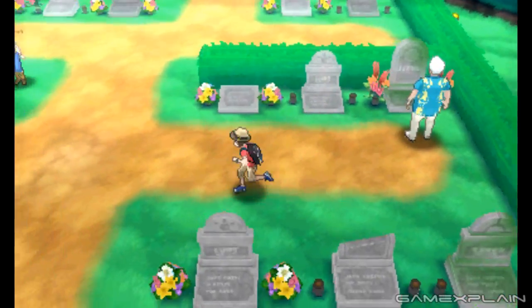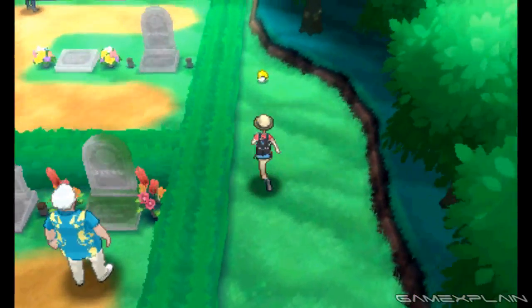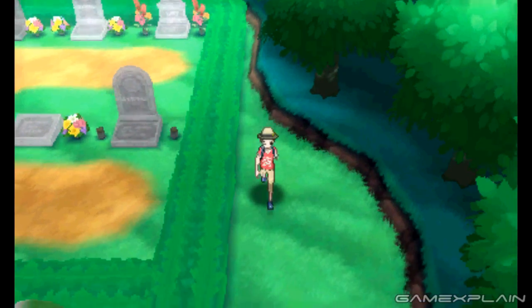Go to the Haoli Cemetery and make your way to the far right side. There, you'll discover TM100, Confide. And that's all the TMs in the game. We hope this guide helps you find the ones that you're having trouble with.